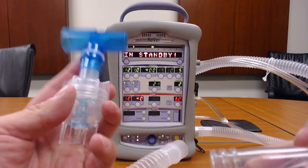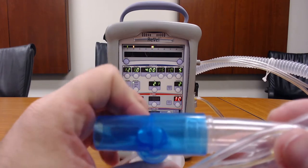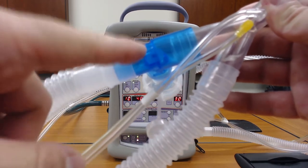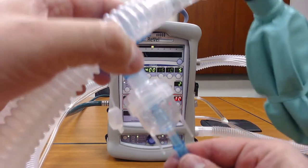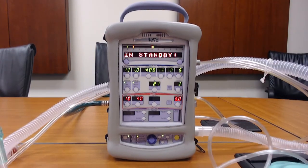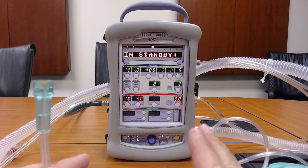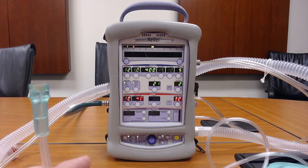You're going to put your valved T-connector and connect the wider side directly to the hard plastic Y, and then the vent inhalation side to the other side of the port. You would connect your oxygen. You can use the ventilator to provide oxygen to the nebulizer medication, or you can hook this up directly to a separate oxygen source. If you use a separate oxygen source, you're going to be providing continuous medication through the inspiratory side of the ventilator.